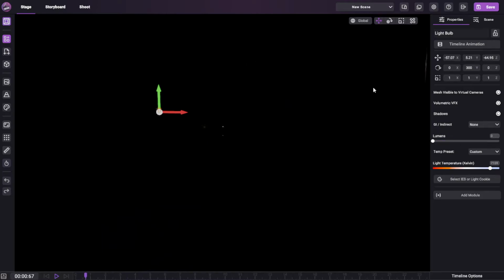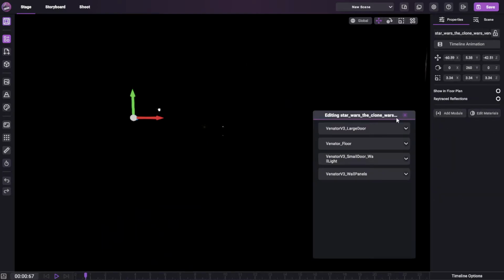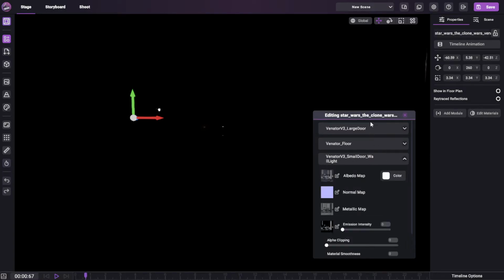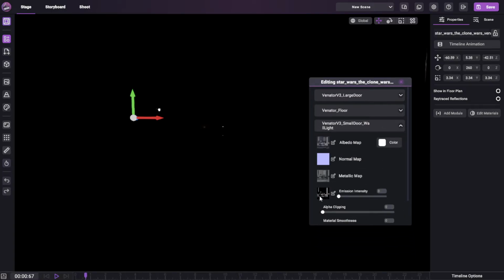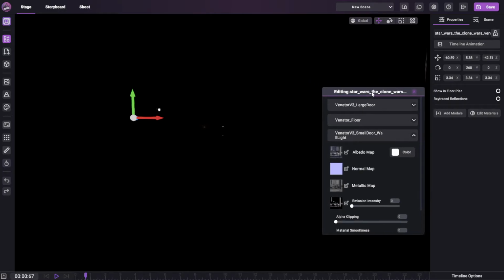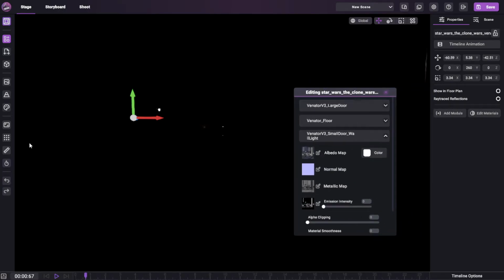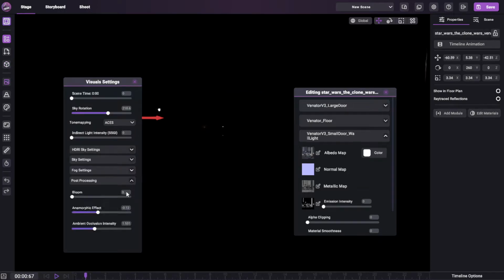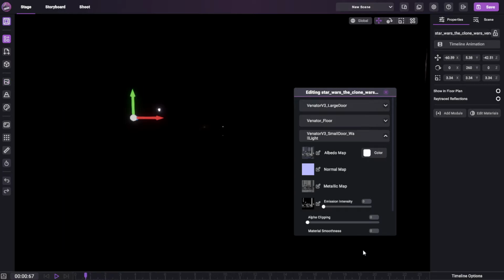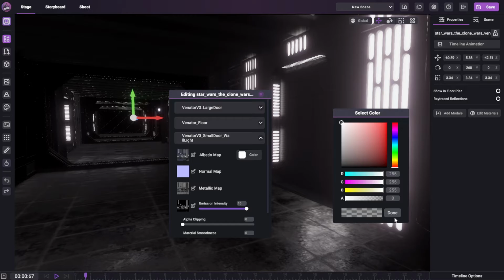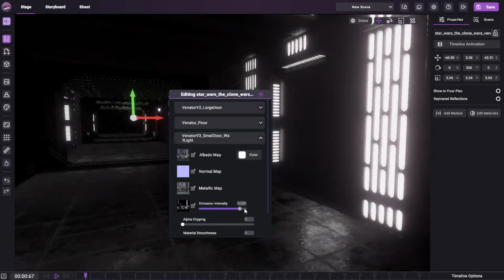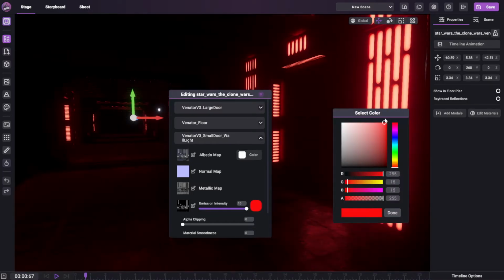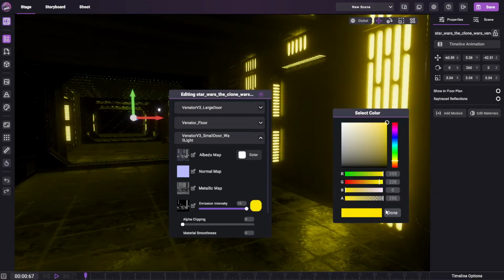So what we can do is if I select the model, I'm going to click Edit Materials, and in this example I know that the small door wall light has the emissive map. You can see it has an emission map, which indicates where parts of the material should emit light. And when paired with a bloom effect, which I'll open up now, go to my post-processing and increase the bloom. As I increase the emission intensity, and of course set a color of white, you can see that we now have this glow coming from these lights. And we can tint it whatever we want, which is really great, and do some interesting things.